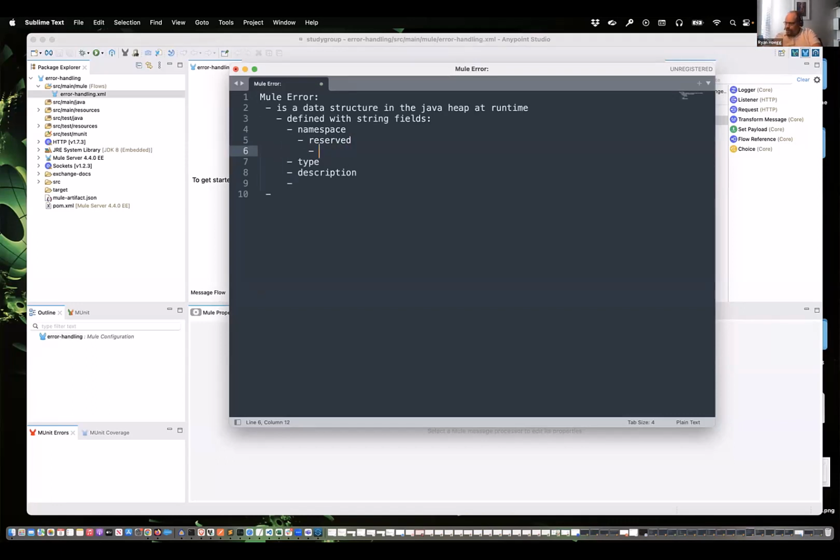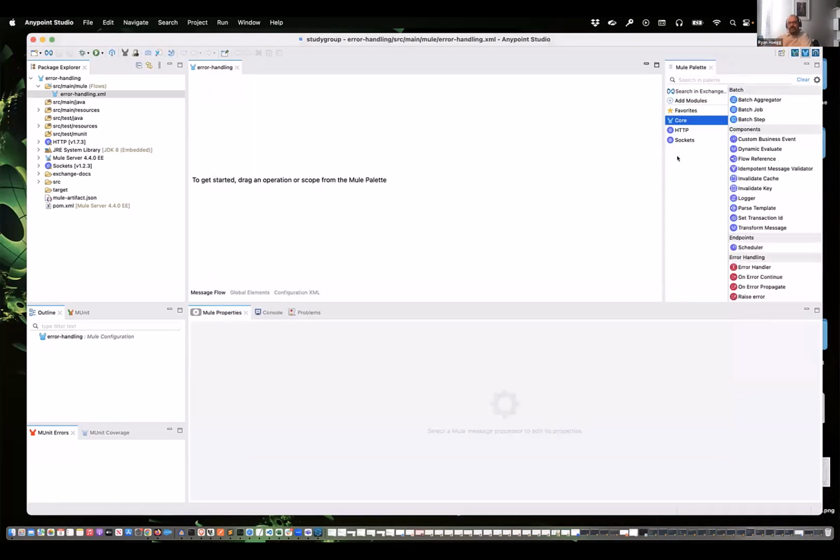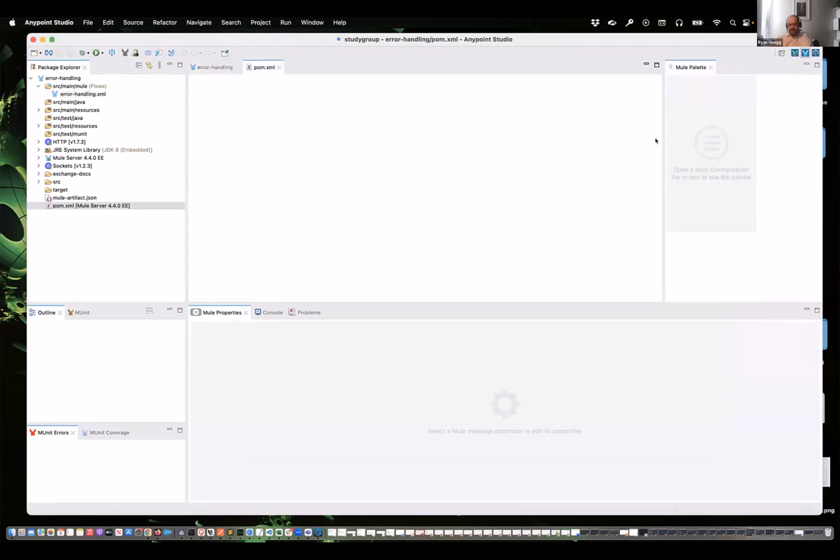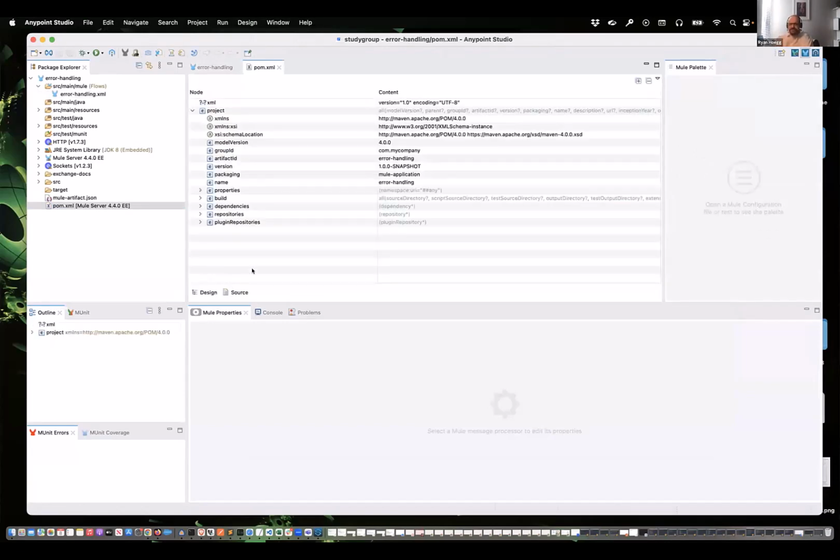So what's the right word? It's prohibited to raise an error from another component's, I don't know if you call them component, plugin's namespace. What's a plugin? That's not really part of this study, but maybe somebody knows what a plugin is. No? They're over here. These are plugins. Some of them are actually modules. So in the pom.xml, these are represented as a dependency with a type called mule-plugin.